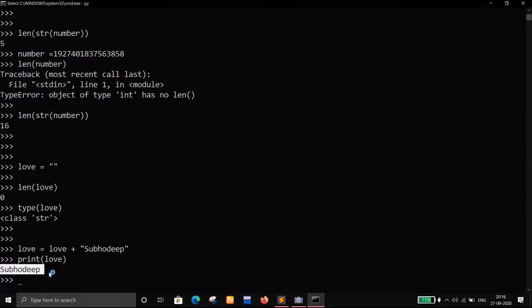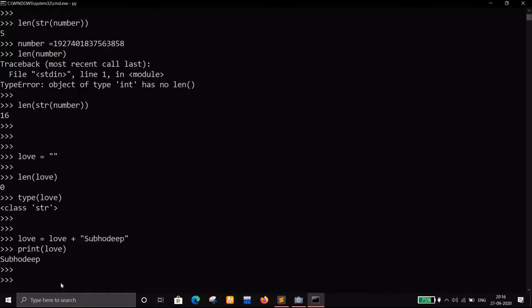So the current value is Subhodeep. And why does it happen? Because love equals love plus Subhodeep means concatenate Subhodeep with the previous value of love. This is the same as ABC plus DEF.